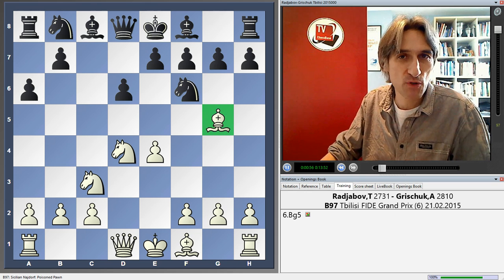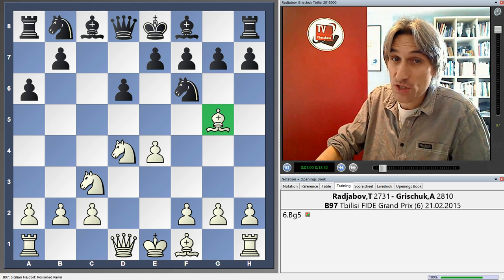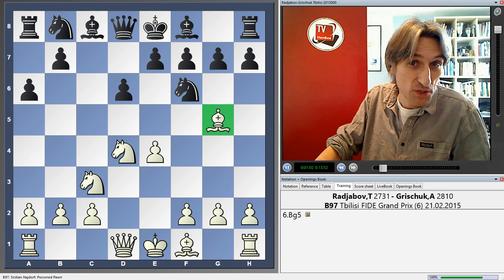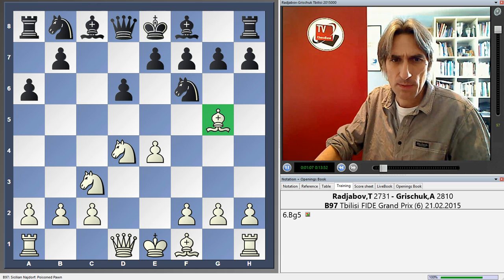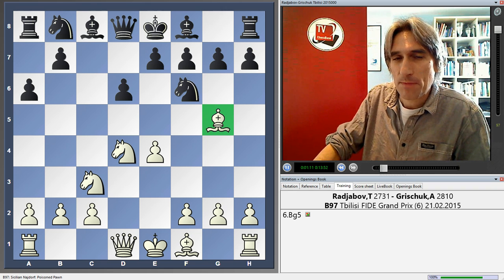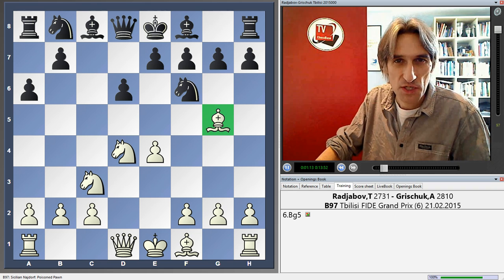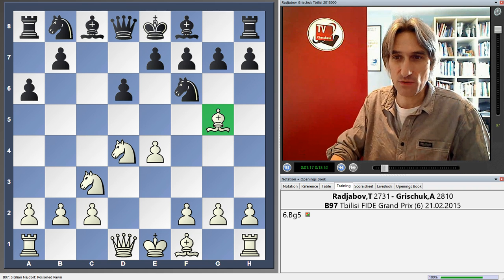Of course, many moves possible there. Bishop e3, currently very popular. Caruana likes to play h3. Bishop e2 is Karpov's move. Well, there are many variations that white can play. But bishop g5, I suppose in the 1970s, this was at the height of fashion and was always considered as the acid test of the Najdorf variation.